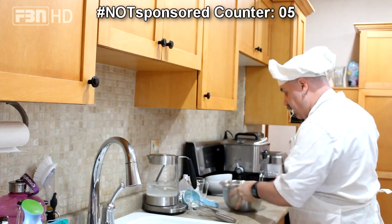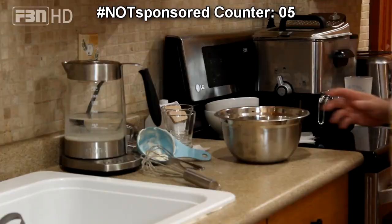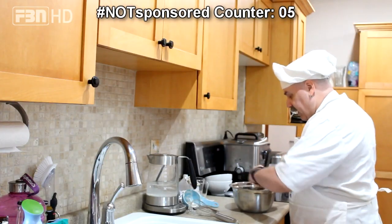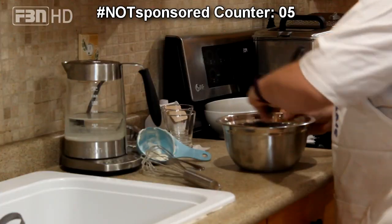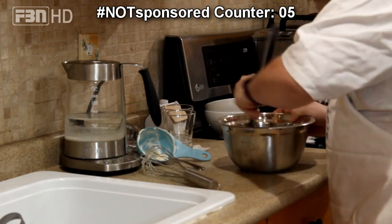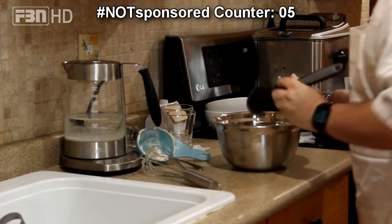So all those ingredients, you're going to give them a little shake to mix them together. I find that it's a little easier to combine dry ingredients if you mix all the dry ingredients first, without having to worry about them clumping up, especially the flour clumping into wads, so you don't quite get it all blended as well as possible.